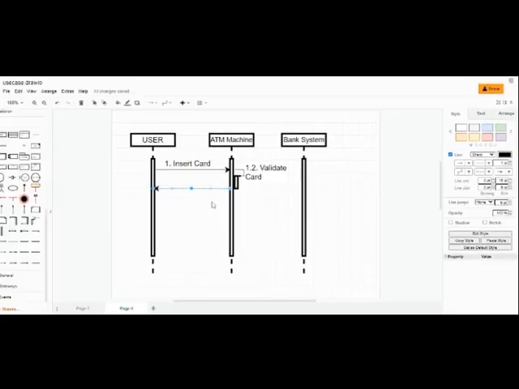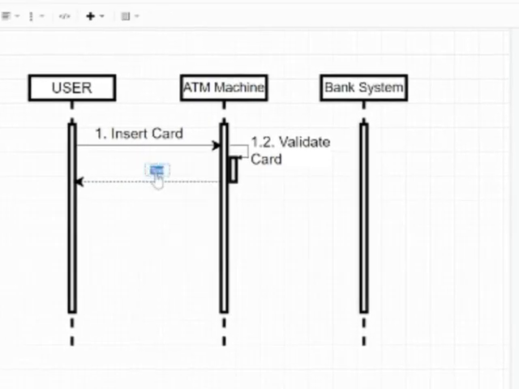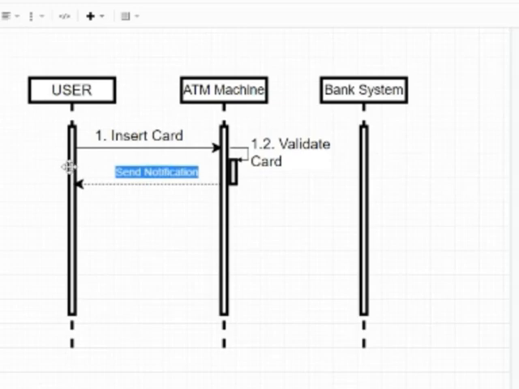So here you put the text: invalid, notify user, or you can say send notification. You can use any word as long as it can be understood. So this is a continuation, 1.3. This is actually what's in my text.